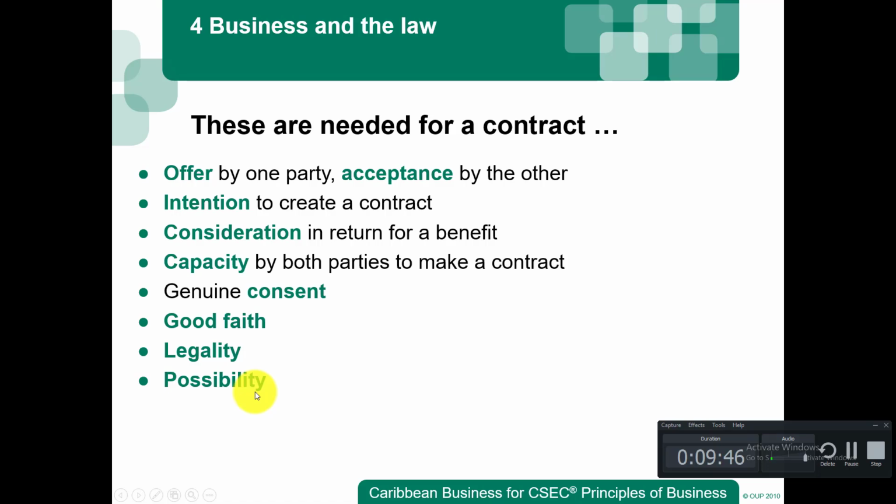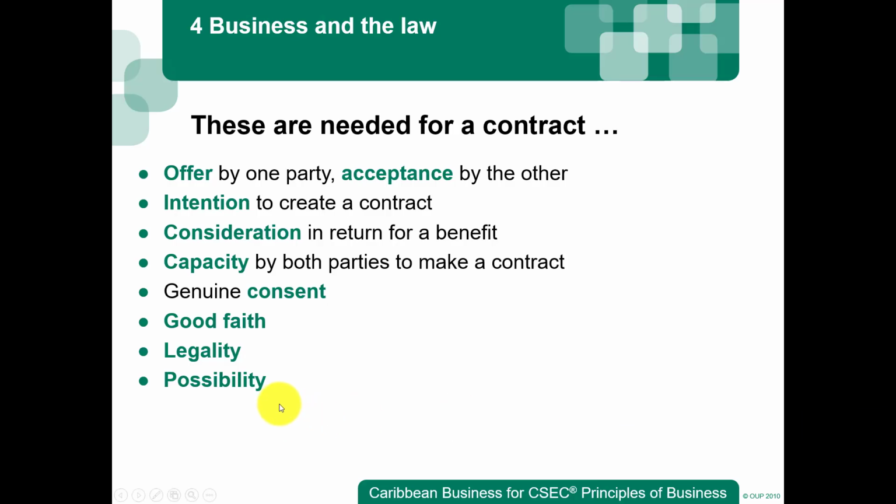The last one, possibility. What this is referring to is that you must be able to carry out the contract. You can't go and sign a contract, say, I could fly 5 miles without a plane or anything like that. Humans cannot fly, right? So that's not a contract to sign. What you're carrying out has to be possible, or else that is not a contract. If it's something that's impossible to do, that's not a contract if you sign it, because there's no way, shape, or form that contract can be honored, because whatever you want to do is not possible.